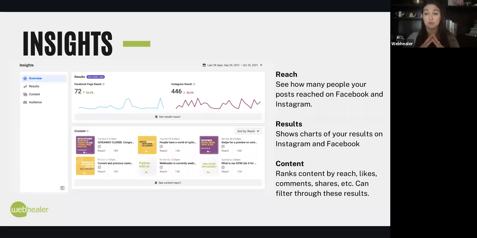And there's something that I just want to mention about insights, because they will change daily. So you can see here, this goes over the last 28 days and compares it to the month before. But if you do check your insights, I would like you to look over the past year or so, or the past 6 months as a whole. As long as you have consistent growth, that's fantastic. So it'll change, like I said, daily or weekly.